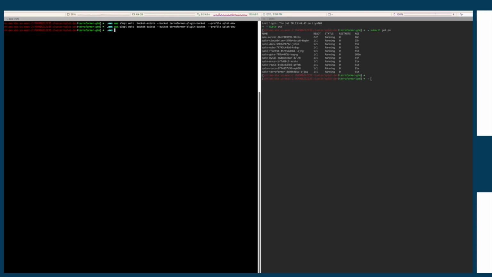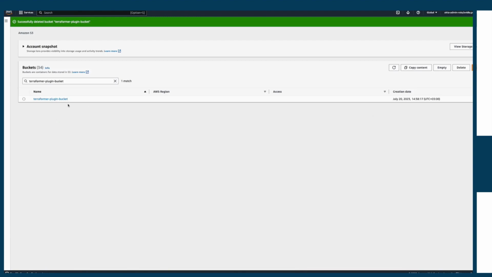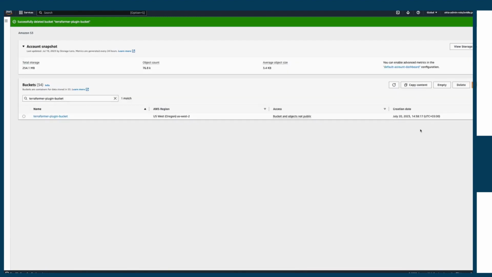But just to double check, I can go to the S3 management console and manually search for the bucket. So let's do that. This is the S3 management console. As you can see, I already pasted the bucket name, and if I refresh it, you can see it there. It was created like 2 minutes ago.